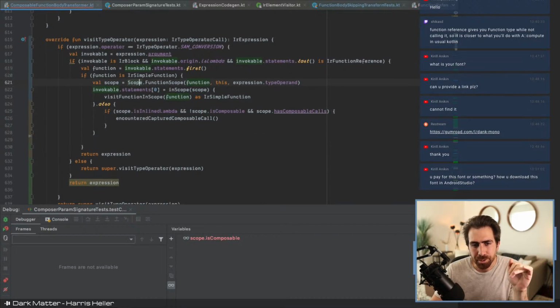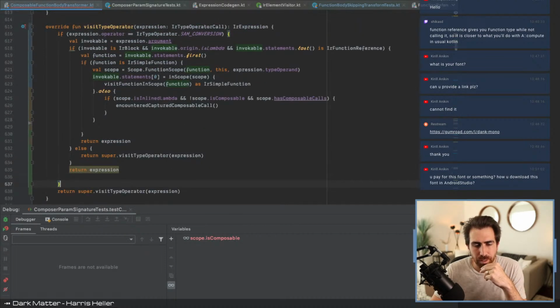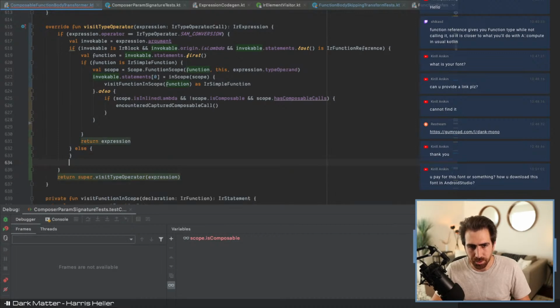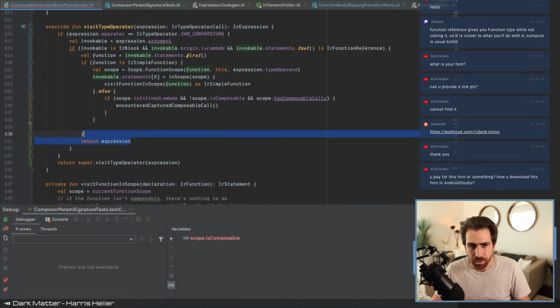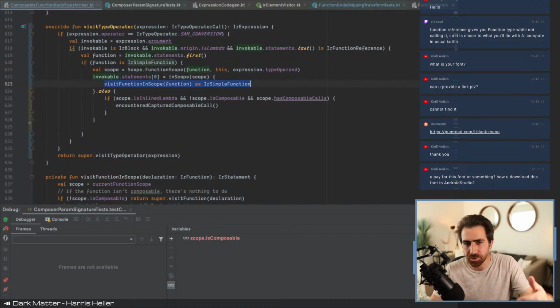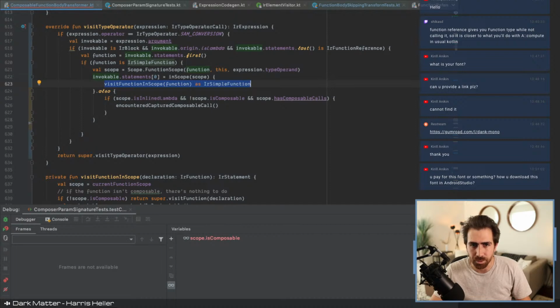Okay, so I guess I want to make sure that I transform everything in every path. And so I think what we can do is just have this final return. Like we'll just rely on that in every case except for the one we're looking for here, which is here. So inside here, we're effectively transforming the first statement of the invocable of expression to argument.